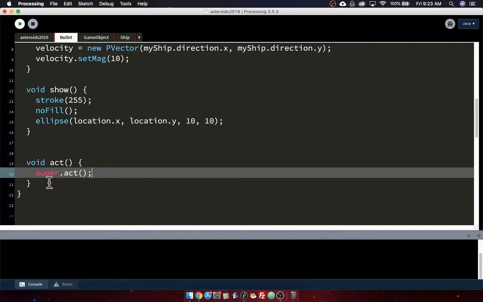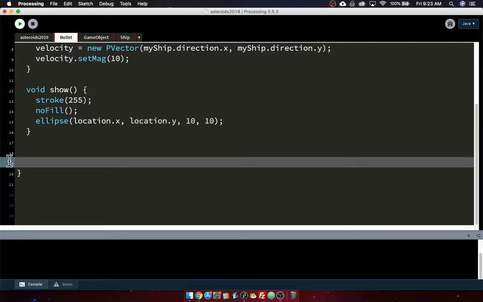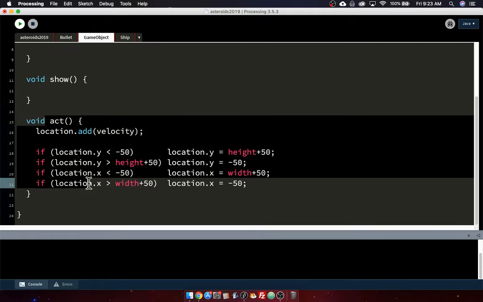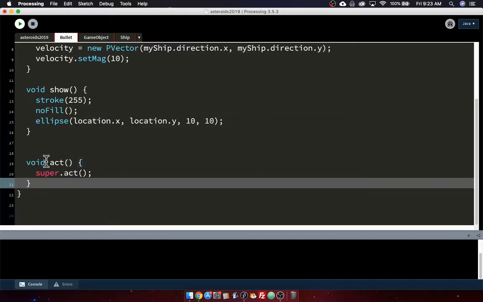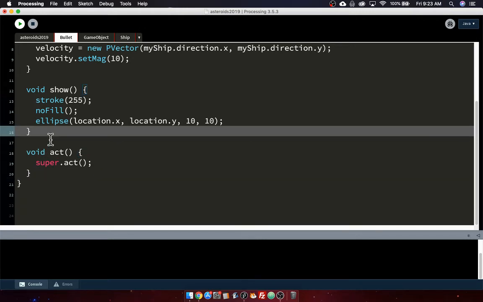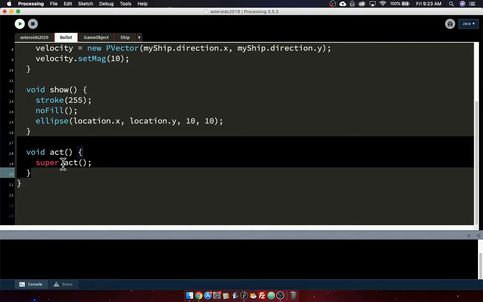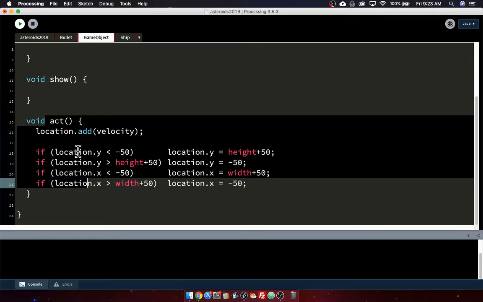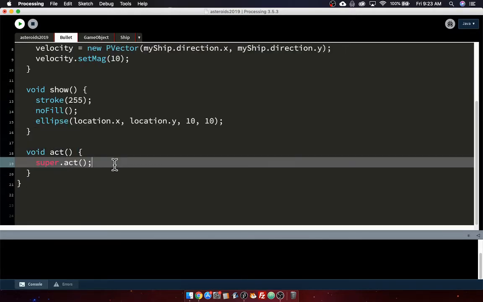And in fact, if you're going to leave it alone, in some ways you could just get rid of your act function altogether, and then since you're not overriding it, it'll just automatically use the act function of your superclass. I'm going to leave it in there just to keep things a little more clear, but you are totally able to remove that function if you wish, and it'll just default to using the superclass's. But I'm going to override it and then just get it to do the exact same thing.